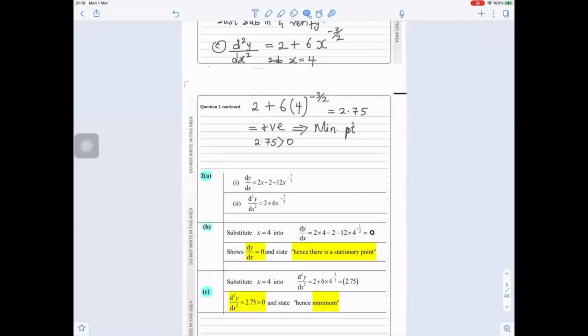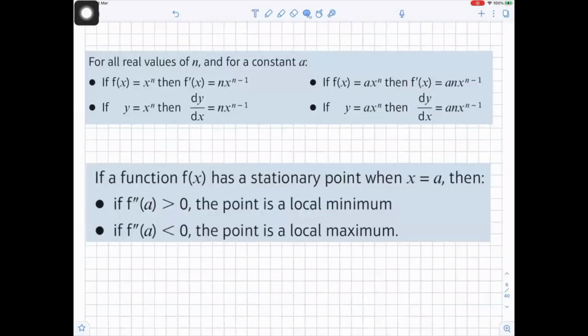That shows the answers to part C, question 2, and also some other explanations for 2A, B, and C. And this page shows the formula that we use for doing question 2. So that's how you differentiate, multiply by the power, and subtract 1 from the power. So this is just the differentiation formula. And this is the one that was used to determine if it's a local minimum point. You differentiate the second time, put in the value, and if it's bigger than 0. So you need to learn all of this when you do questions with differentiation.